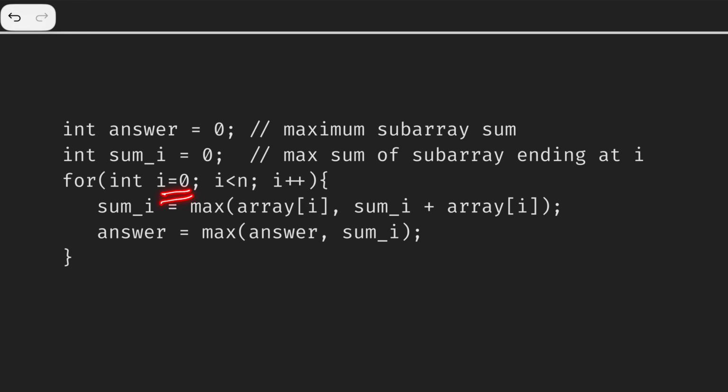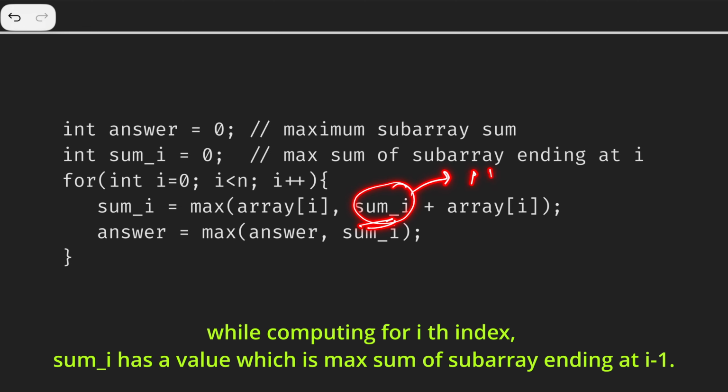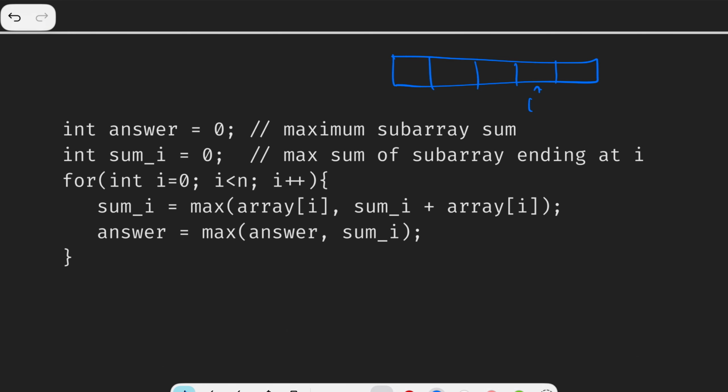So we are going to start our iteration. I will go from 0 till n. So sum I currently stores the maximum subarray sum ending at I minus 1, right? Because for ith we are updating now. That means sum I is storing till I minus 1, correct? So you have only two possible combinations that we have already discussed.